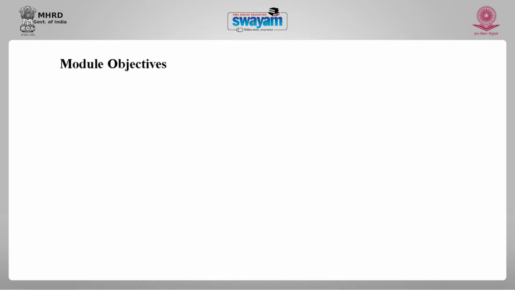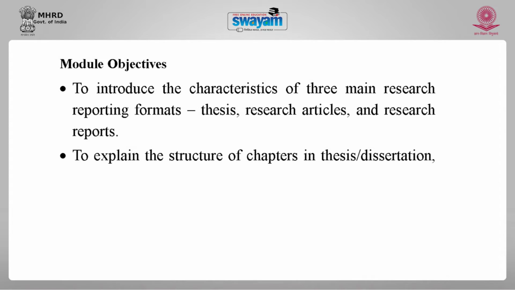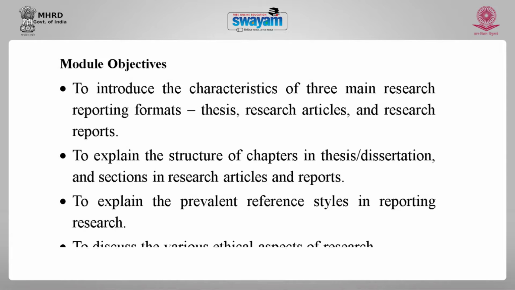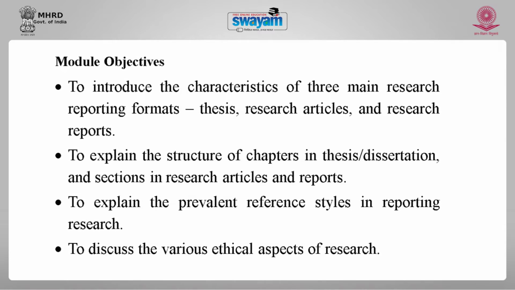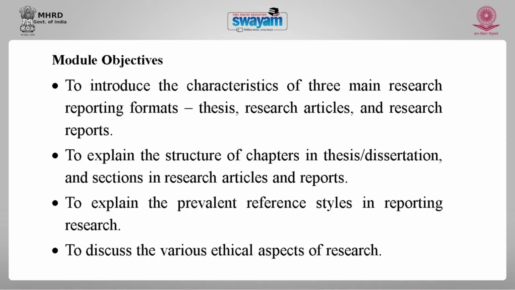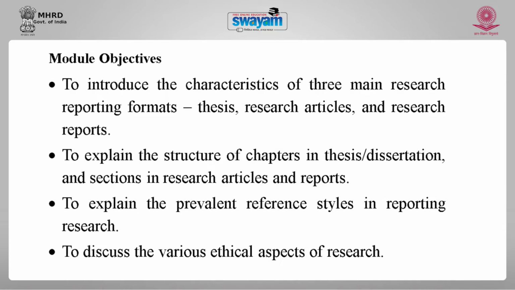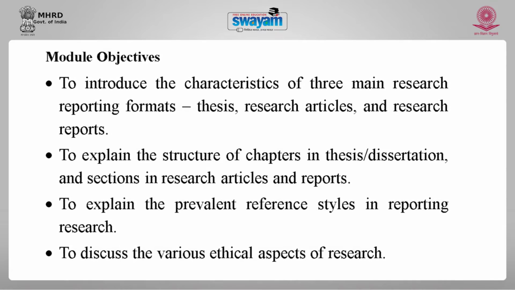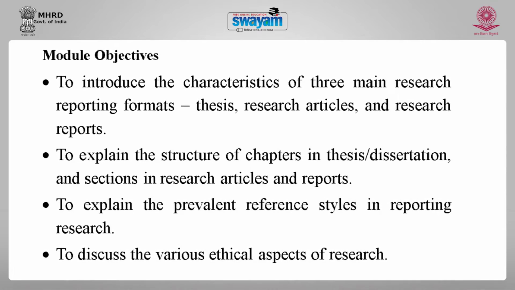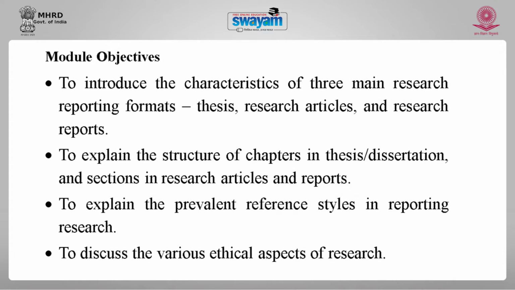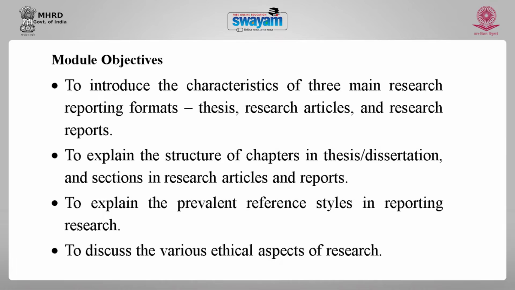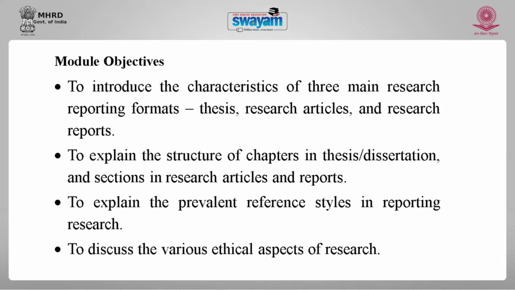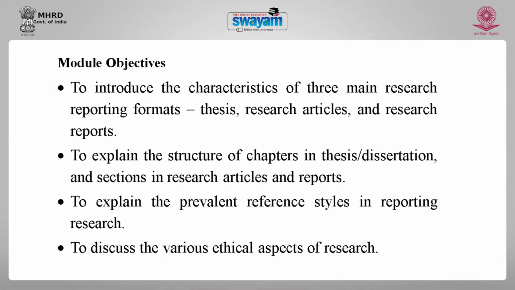The module objectives are, firstly, to introduce the characteristics of three main research reporting formats: theses, research articles, and research reports. Secondly, to explain the structure of chapters in the thesis dissertation and sections in research articles and reports. Thirdly, to explain the prevalent reference styles in reporting research, and to discuss the various ethical aspects of research.